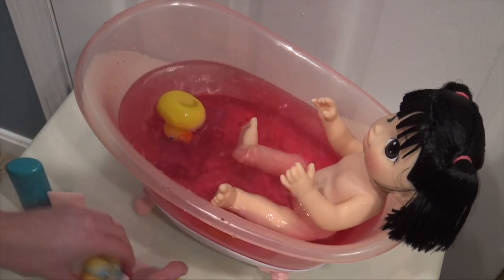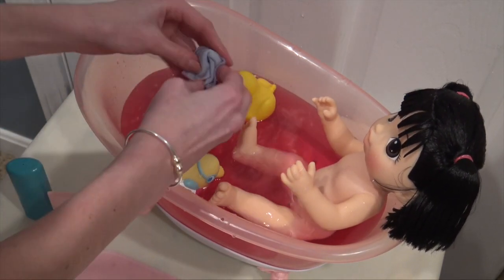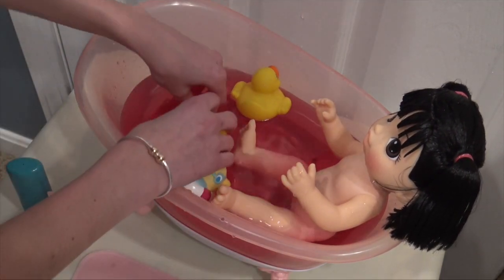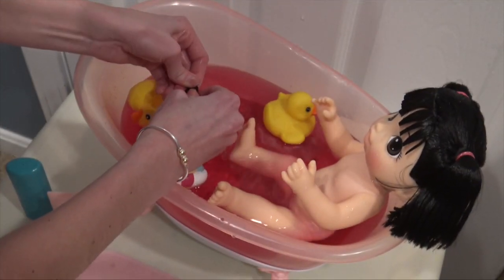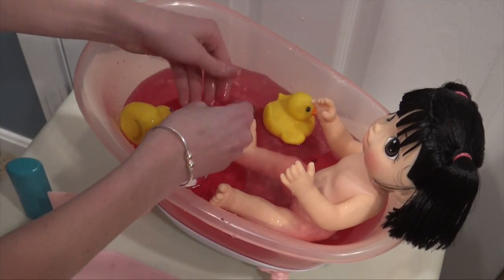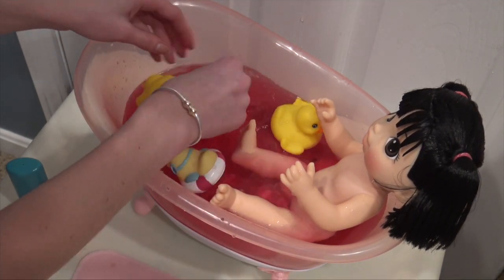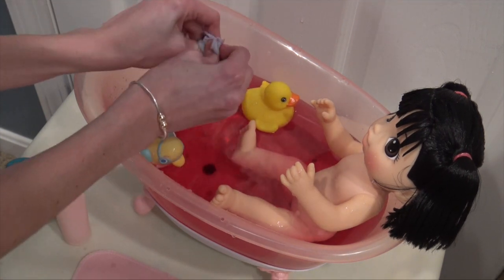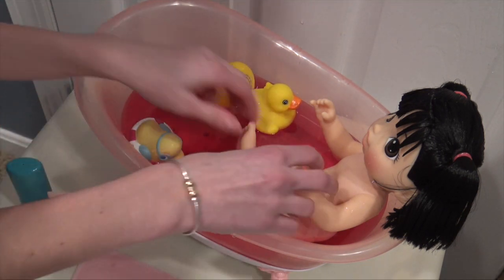Here, let's sit you back down. Here are your little ducks — oops, this one doesn't want to sit up. This bath is very cool. I still can't break it, which I find really interesting. And it shouldn't stain anything — this is safe to use in the bath, it's meant for the bath, so it shouldn't stain anything.